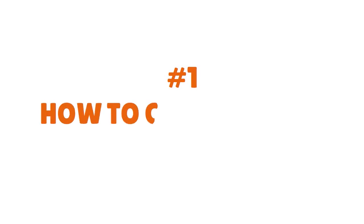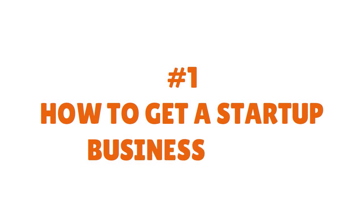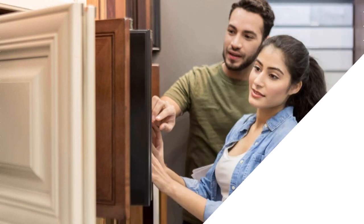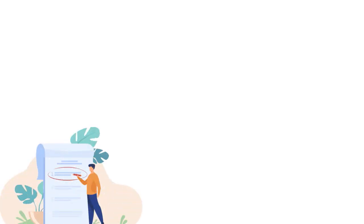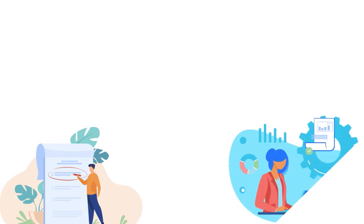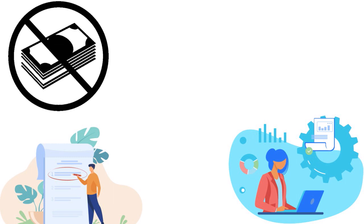Let me first talk to you about how to get a startup business loan, because we're having a conversation about startup business loan using EIN only, low documentation. But you need to understand there are 3 essential steps to getting a startup business loan using EIN only with low documentation. You need to create a business plan. You need to have a financial plan. So when we talk about business plan, we're talking about a business plan that incorporates a financial plan. You need to have financial projections because you're a startup, right? So you don't have actual revenue. So you need to actually project data. That's the first thing you have to do.